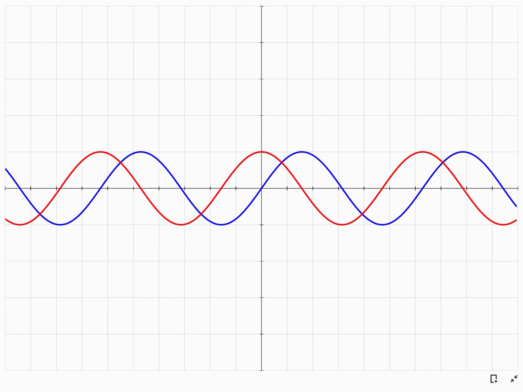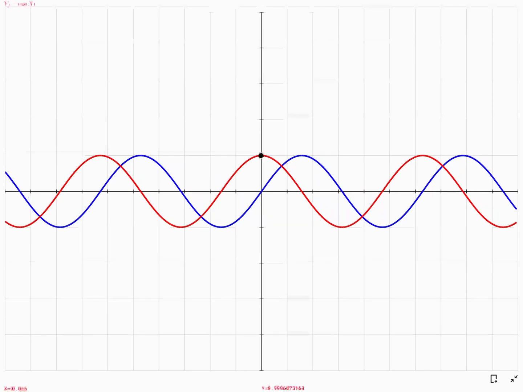For one cycle, let's do the sine wave. We're going to start at the midline. We get back to the midline here. That is not one cycle. We have to go all the way to the bottom and back to the midline. So on a sine wave, you have to go from midline to peak, midline to bottom, back to midline. That is one cycle. So from here to there is one cycle on a sine wave.